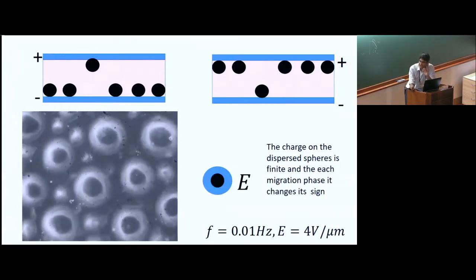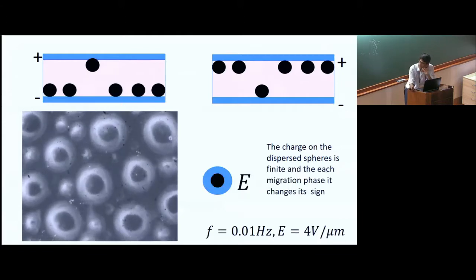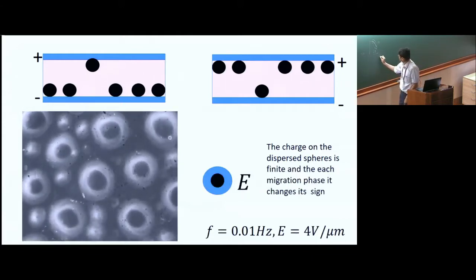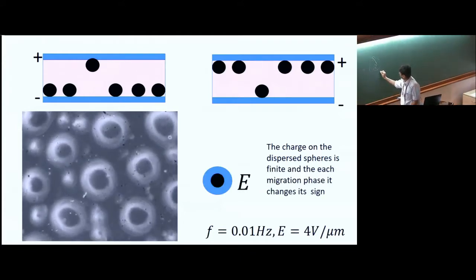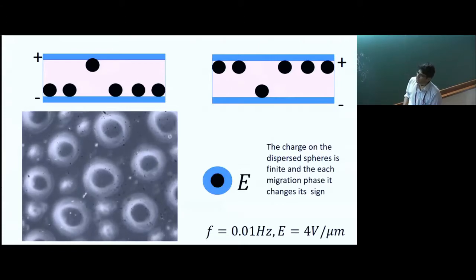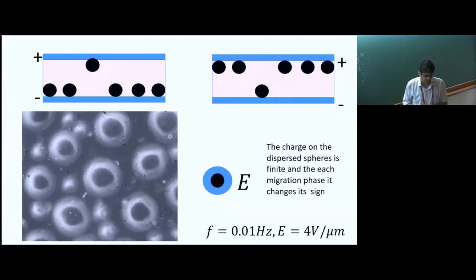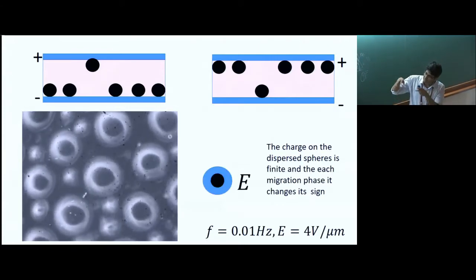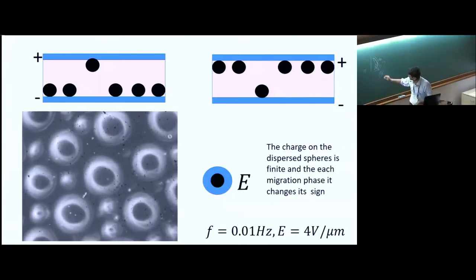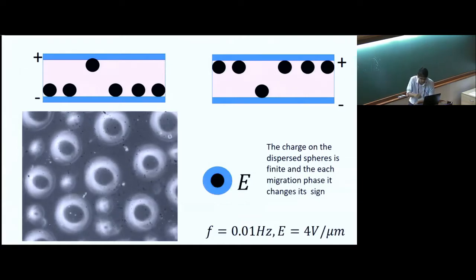Because only a charged object can move in a direction in an electric field. Its QE will be the force on it. So when E changes its direction, suddenly the droplet starts to move in the other direction. It goes up, then it does something, then again comes down. It just tells you that the droplets are not neutral. They basically have some charges on them, and they respond to those charges.